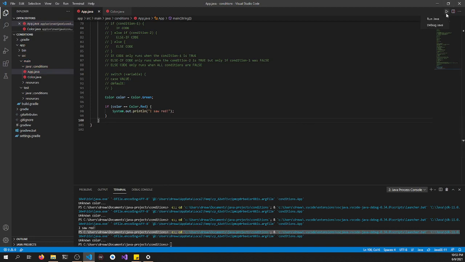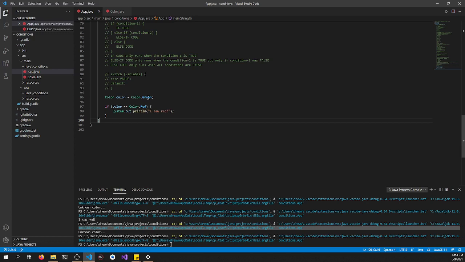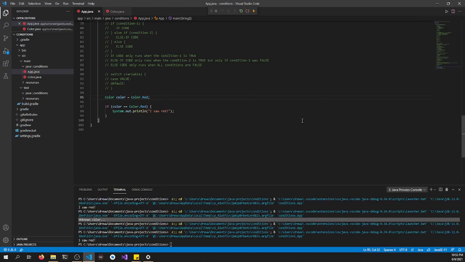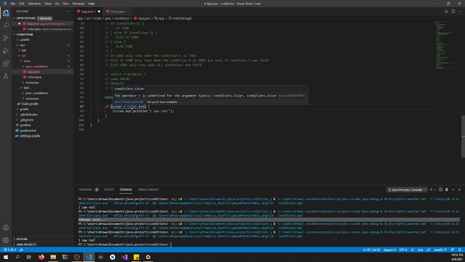Okay, run the code. Nothing happened because my color was green. I changed it to red. It runs there. So with enums, you can compare with equality, equal. In some languages, you can compare with the less than and greater than. That doesn't work here in Java, but we can use equal, and we can use not equal just fine.